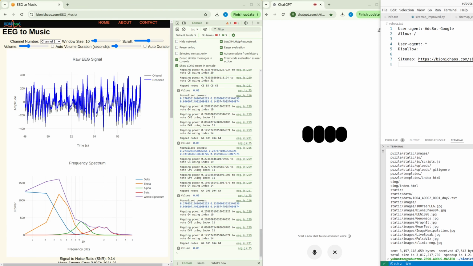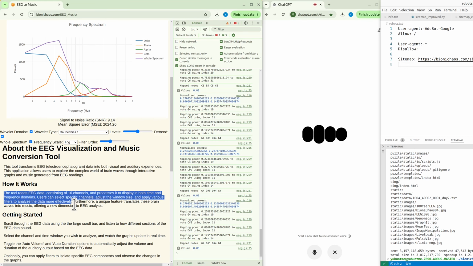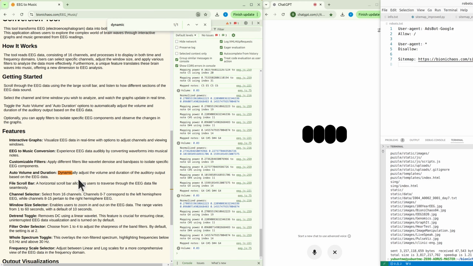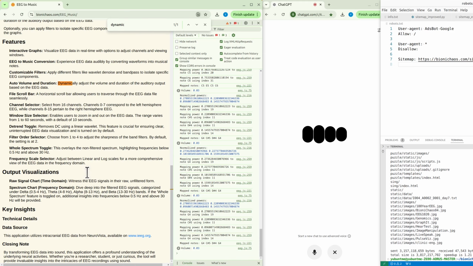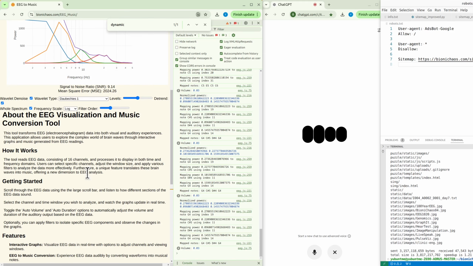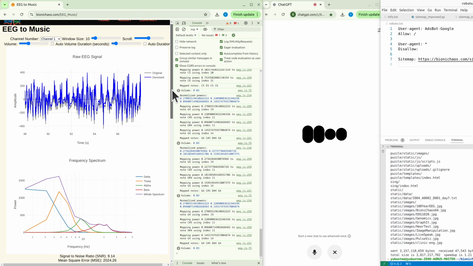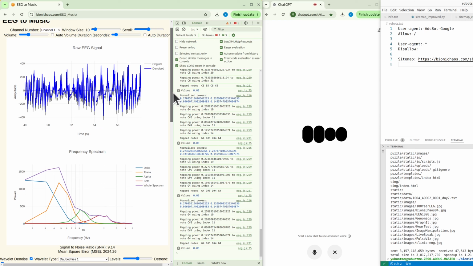Yes, it does seem hinted in the description, especially where it mentions dynamic adjustments based on the EEG data. The part about energy within each band makes sense, since that aligns with the frequency spectrum visualization. If it's mapped to the energy within bands, do you think users might benefit from a visual indicator showing how the volume and duration are being calculated in real time? That could make the auto features more transparent and engaging.